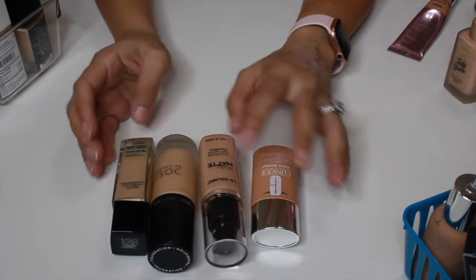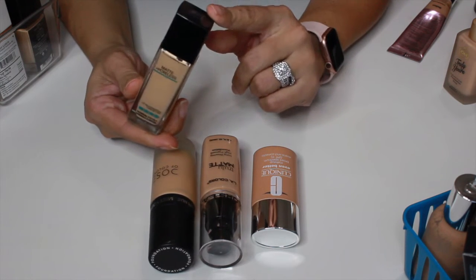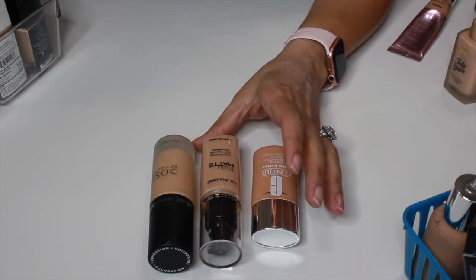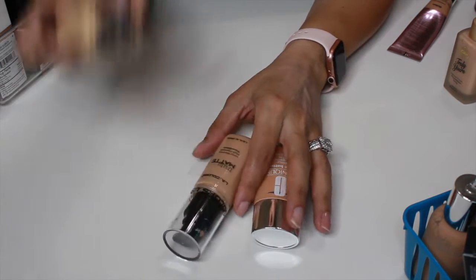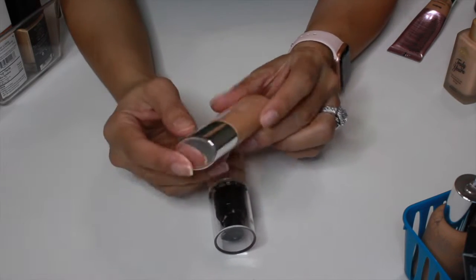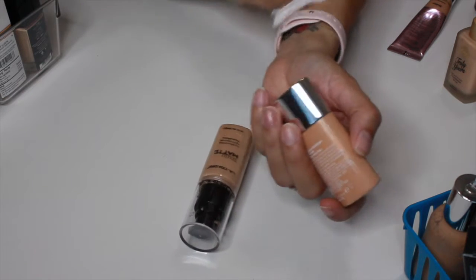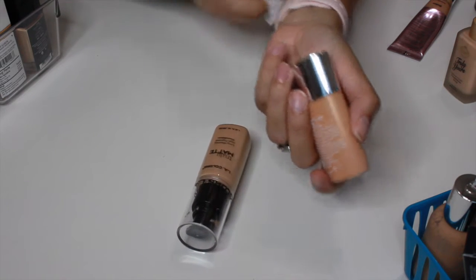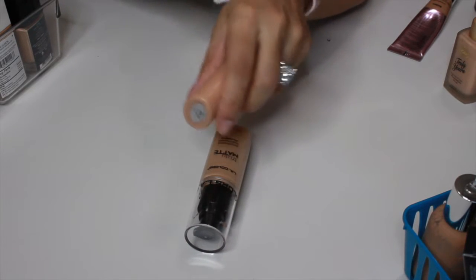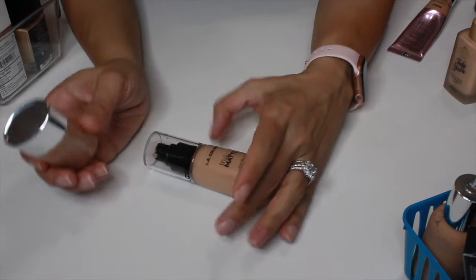Okay, so what do I have left here? I have the Maybelline Matte and Poreless. This is definitely the better match for me, and this is the shade 128, and I do like it, so I'm gonna go ahead and keep that. Those LA Colors, I do really like this guy for glam days. Clinique, even better. I do like this guy, but the shade match is kind of funky. With all of Clinique's shades, it's a pain to figure out your shade in the Clinique foundations. I think I'm gonna go ahead and keep it because it looks absolutely beautiful on.